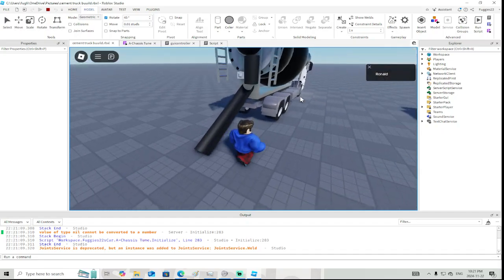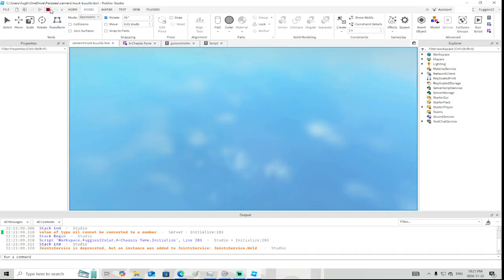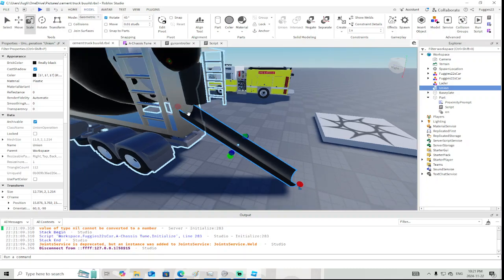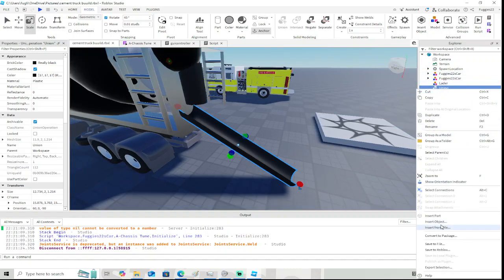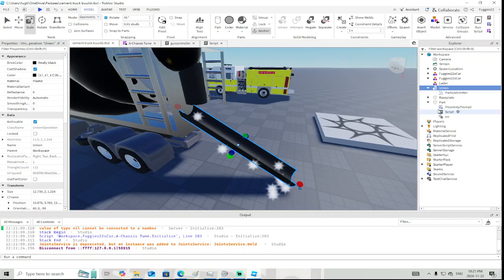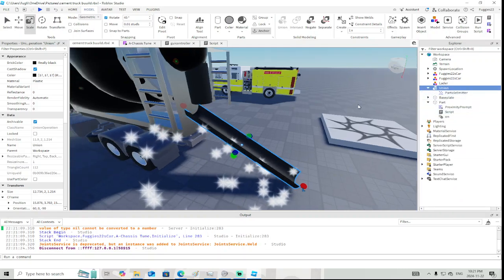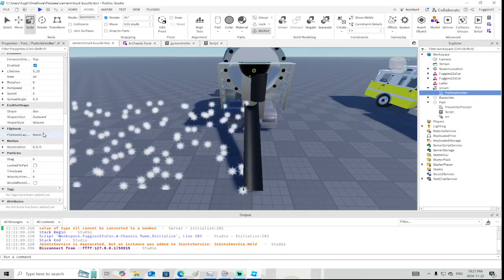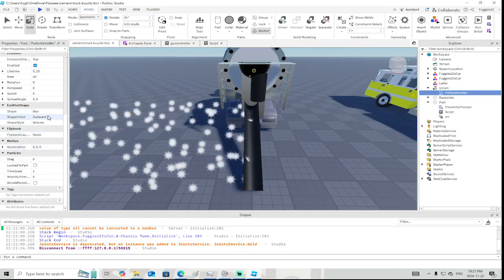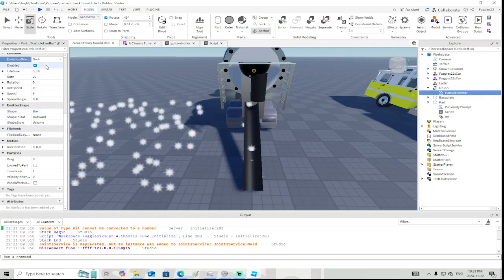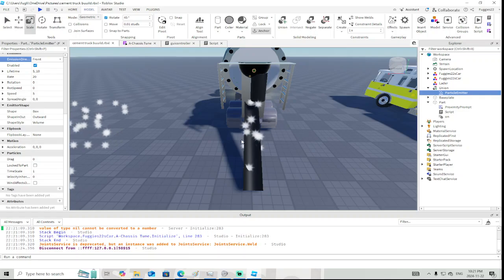It's not really like, you know, so now what we need to do is add some particles to it. We need to add some effects to see if we can make this better. So if we took a particle emitter and if we said back, nope, front.